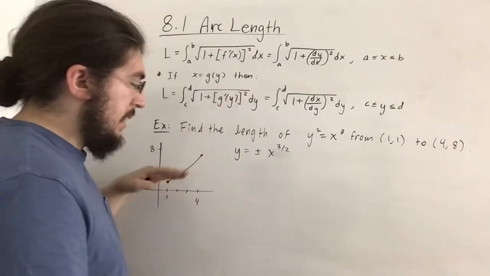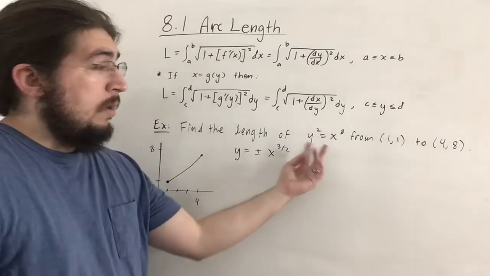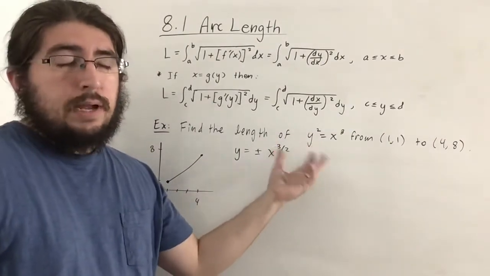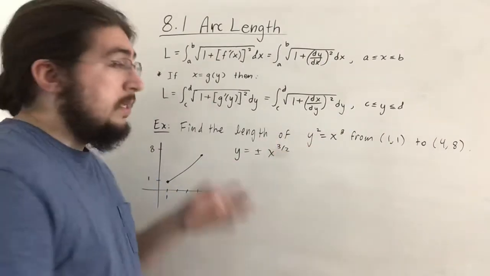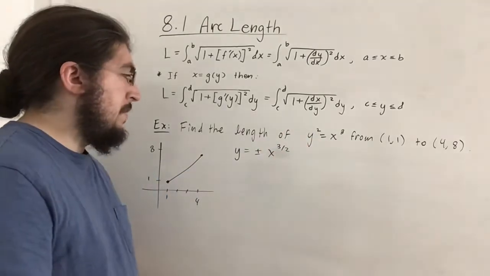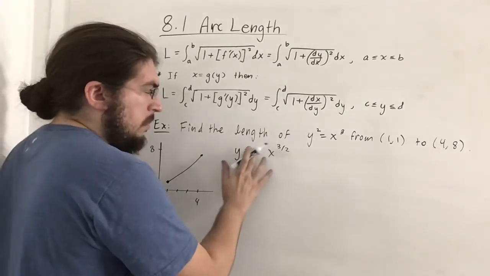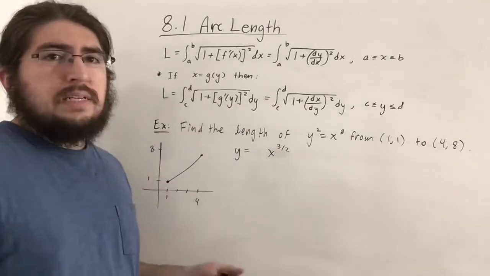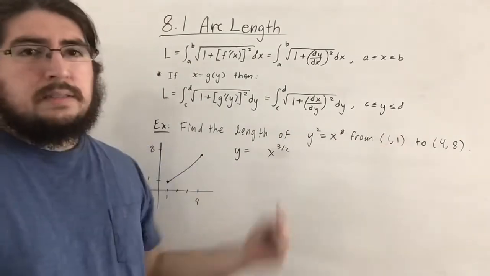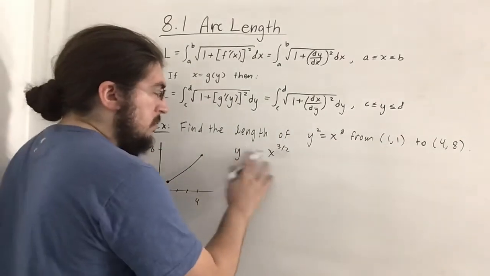So if we were to graph this, there would be two pieces, one above the x-axis and one below the x-axis. Which may sound strange, but remember, when y is squared, you have a curve that is not a function, and this one does fail the vertical line test. But anyways, I digress a bit. I'm just trying to explain that we don't really need the plus or minus. It ends up being all positive anyways, because the points give us the idea that it's above the x-axis. So we actually can use this.